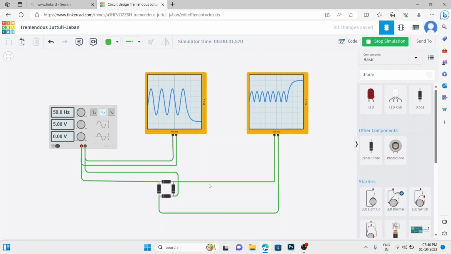like a battery. The output we get from a battery is purely DC, direct current, and in the case of a bridge rectifier we don't get direct current. Direct current means purely DC. We get DC but not purely DC. And I hope you understood what a rectifier is, what a bridge rectifier is, and also a half wave rectifier. You saw the waveform of the input side and also the output side.